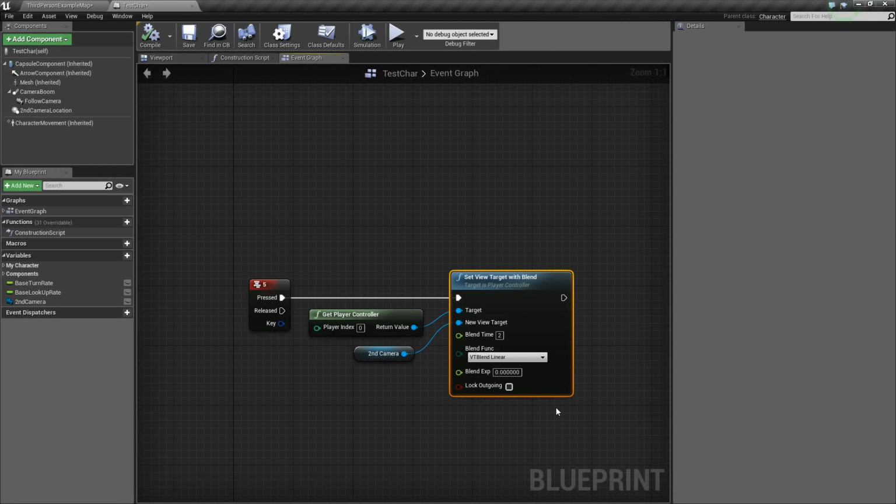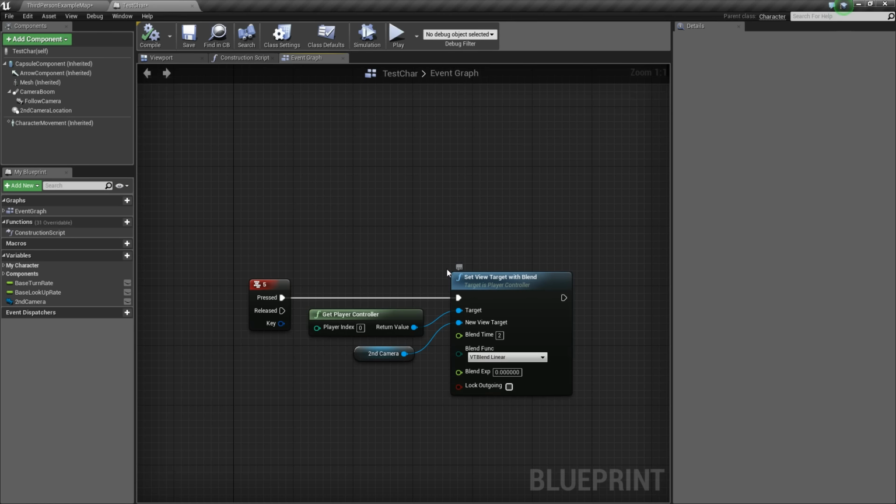So set view target with blend is the node you use to switch between 2 different cameras. Like Glenn has mentioned in the middle of this, though, you don't need 2 cameras. You can simply change the position of a single camera. So that is perfectly fine as well. You can definitely do that.